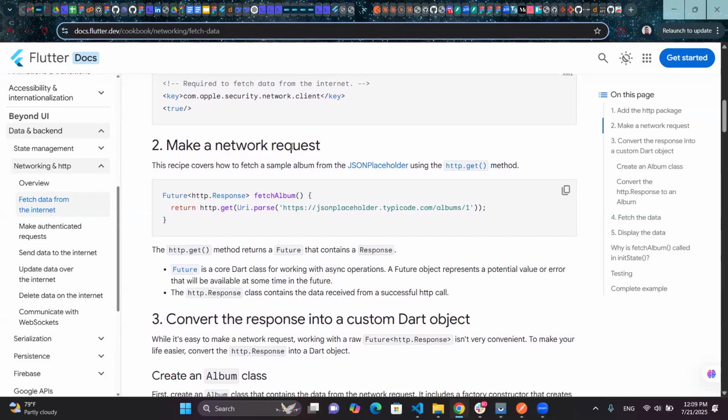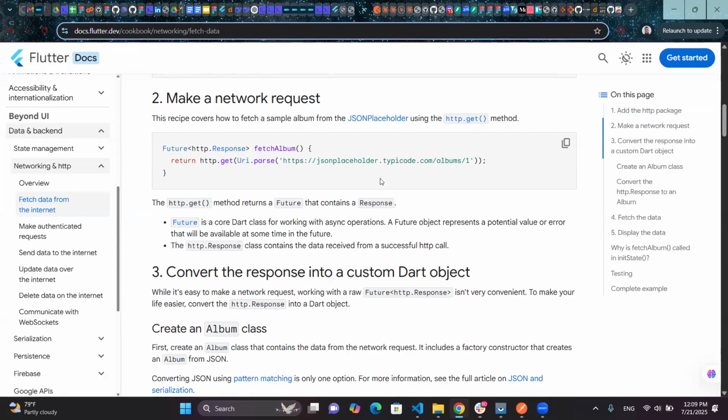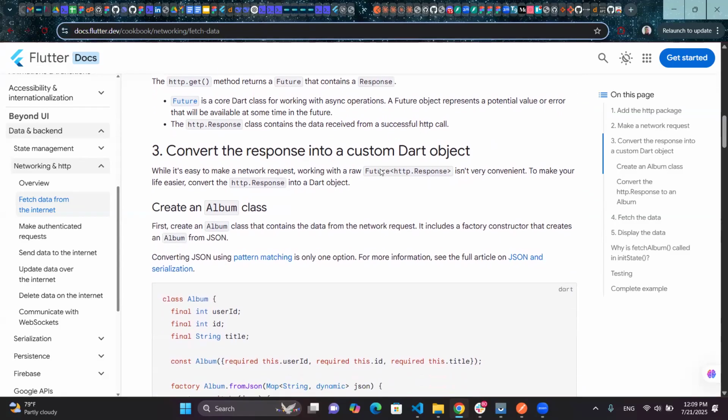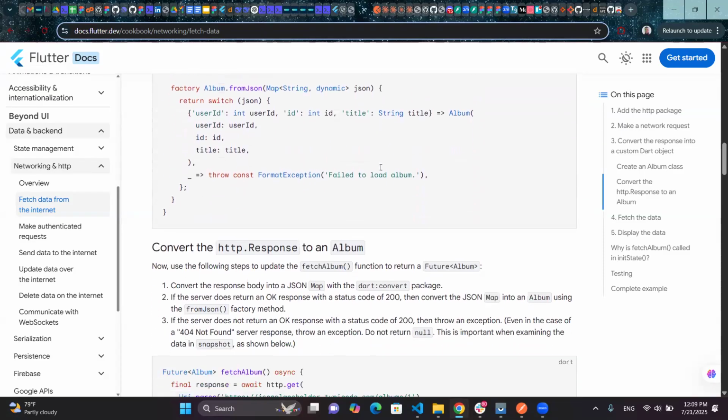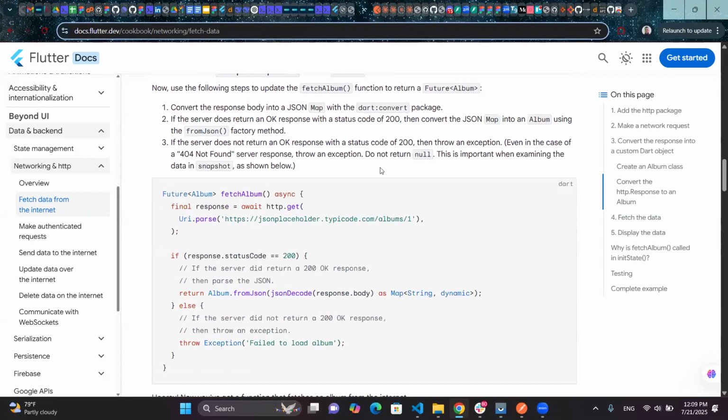Now, make a network request. It says this recipe covers how to fetch a sample album from JSONPlaceholder using the http.get method. If you go through this documentation, you'll see the whole process run down from top to bottom.